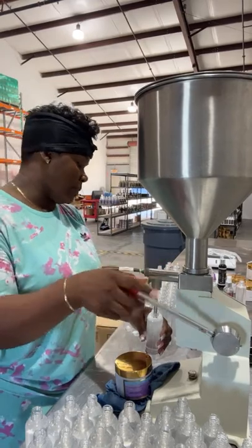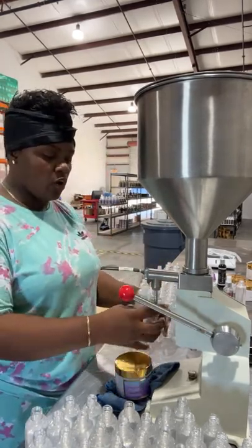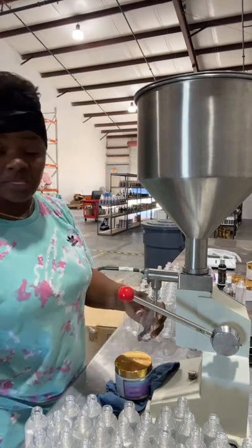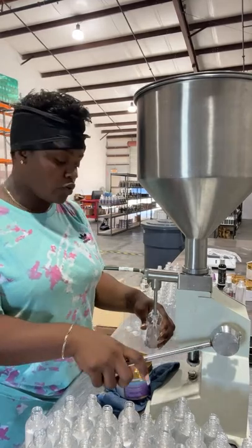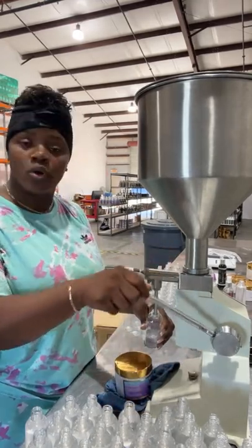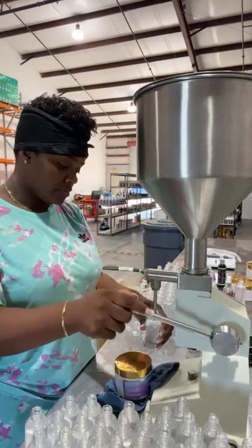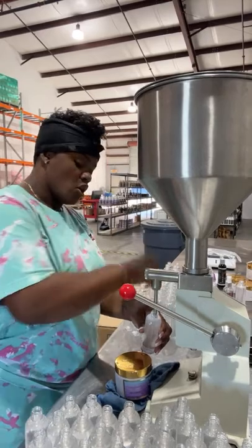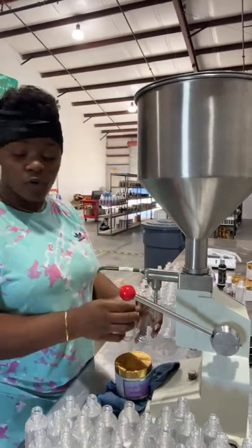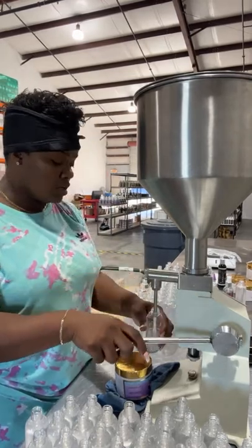And your product could be the best product on the planet, and it doesn't sell. Even though it was the cure for herpes, it could have been the cure for HIV. If nobody knows about it, or you think that it's a household name and the world knows, you are in for a rude awakening. If no one knows about your product, or you don't keep marketing that product for people to continue knowing about your product, you are going to be on the losing end.